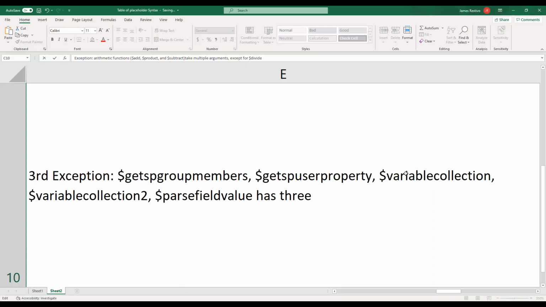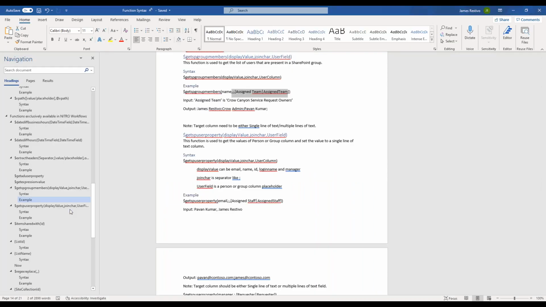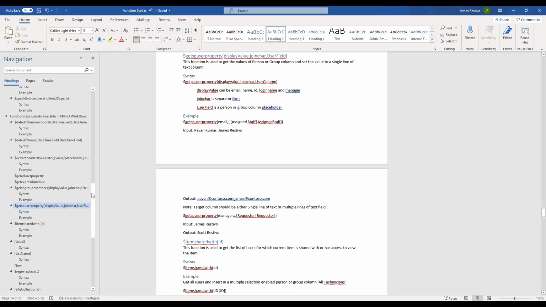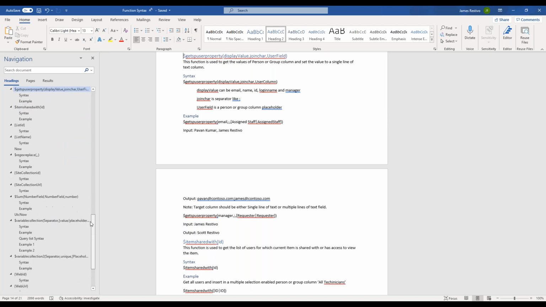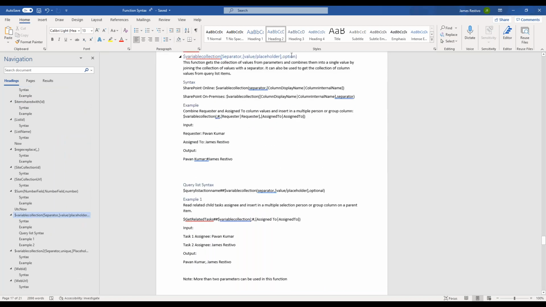But yeah, things like that. And there's a couple of those, like variable collection. That's something else we can talk about in a little bit. But you can see those ones have three different parameters. You can see what those are. Kind of same idea here again. Different parameters for the user, property, things like that. Let's see, there's no variable collection. Again, we have a placeholder, and I guess the third one's an optional, but it could have three.